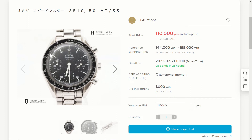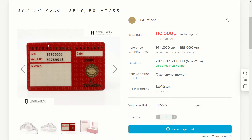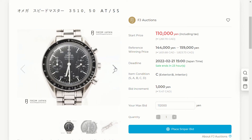Last but not least, we're going to try for another Omega Speedmaster Reduced — I was unsuccessful last time. The crystal isn't in the best shape with a few scratches, but the dial seems okay. Same with the case back — some dirt and scratches but nothing too bad. The warranty card isn't filled out but it comes with all the original papers and boxes. Last time I bid 1,500 and this time I bid 1,650, pushing it a little higher. I think this will sell for around 2,300 to 2,400 Canadian dollars, so I don't expect to win, but if I service it at the official Omega service center that's about a thousand bucks.